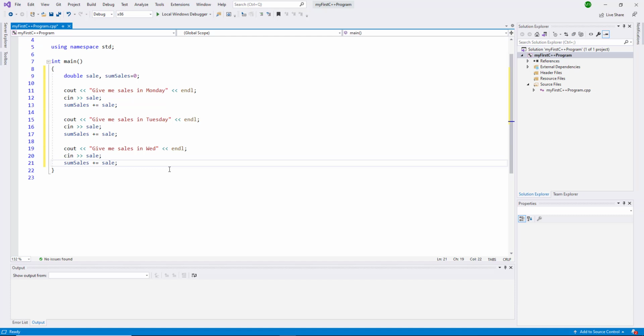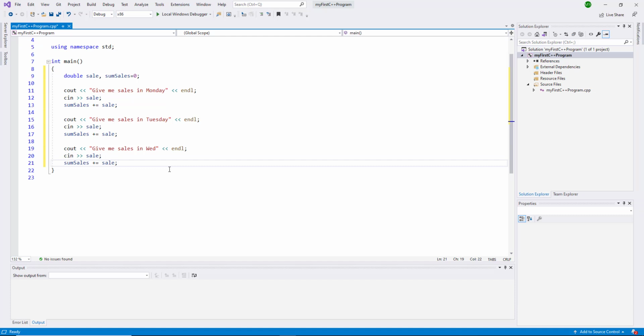There is no way we can predict exactly the number of sales in a given day. We can predict a range, but the exact number, nobody has a crystal ball to predict this kind of thing. Therefore, we do not even have the number of iterations, and this whole thing may not work.